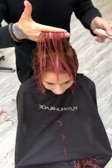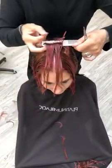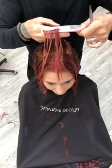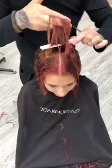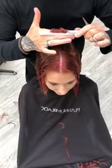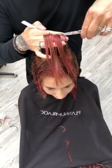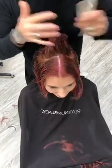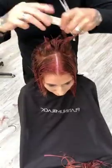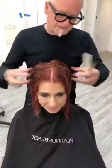I'm going to take my comb and come from the outside and cross over to the other side. Pick it up. And I'm going to do the same thing from the opposite side. I'm going to come in, reduce the width, come in, and now notice how much thinner that section is. And then I'll remove the weight. That way I don't have to do two sections on both sides of the head, and I get this beautiful little valley of shortness that cascades over the top. So smart.